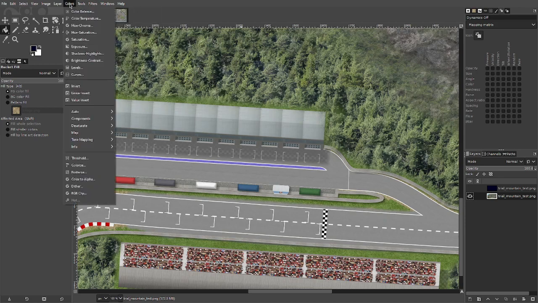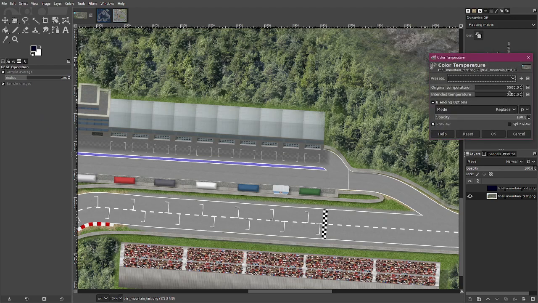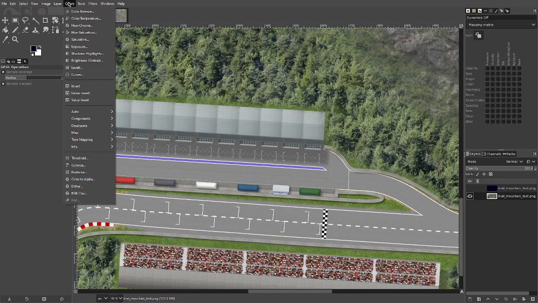You could also just go into color temperature. That's again a very simple way to do it, and try to mess with it to get a different kind of temperature. And there's a few other ways here that you could try to get a night filter. However, that's not what we're going to do at all.